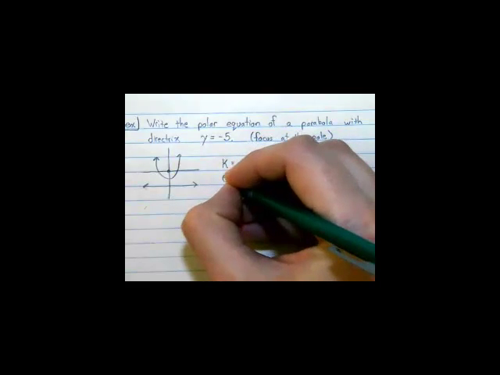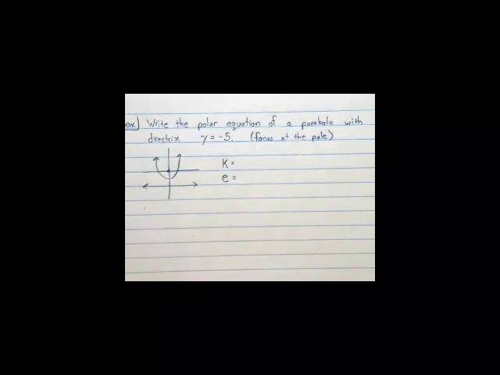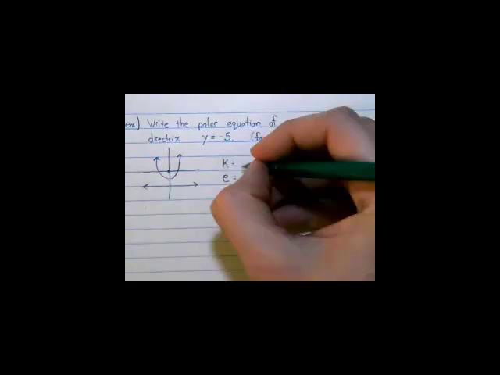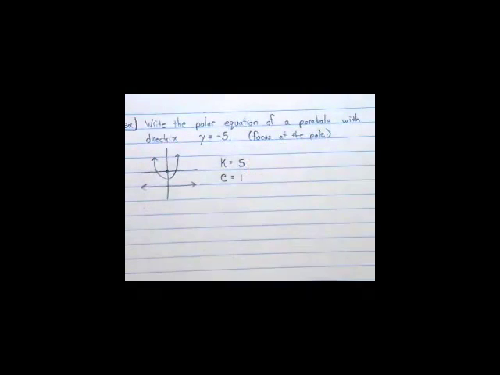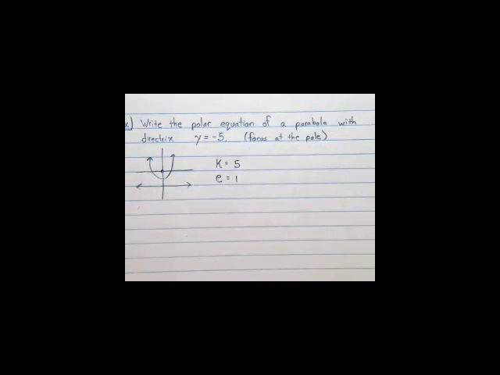So we also need to know the e and the k, like we said. So what's the k? Don't need to worry about the positive or negative. k is always positive. The equation takes care of the fact that it was positive or negative. And what is the eccentricity? 1. It's a parabola, right? So I don't even need to tell you the eccentricity for this one, because if you know it's a parabola, you know the value of that.